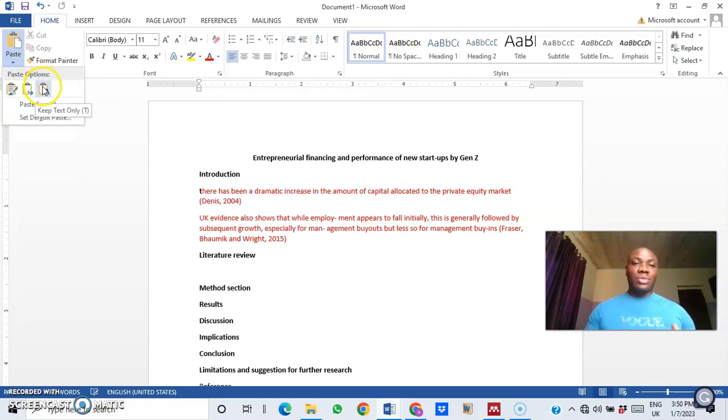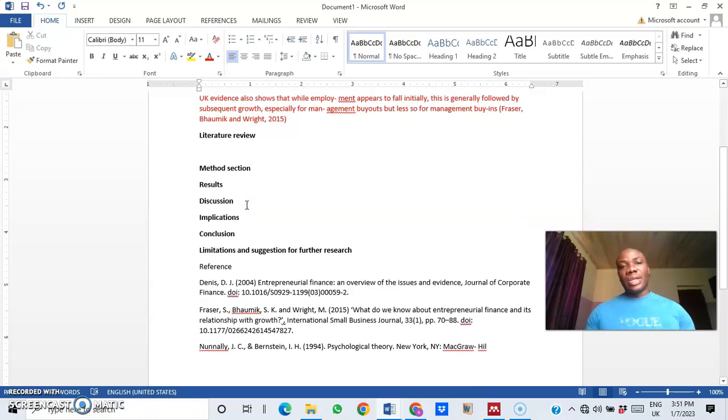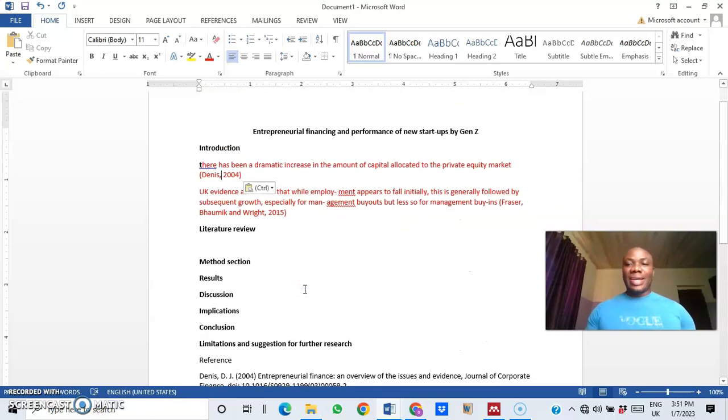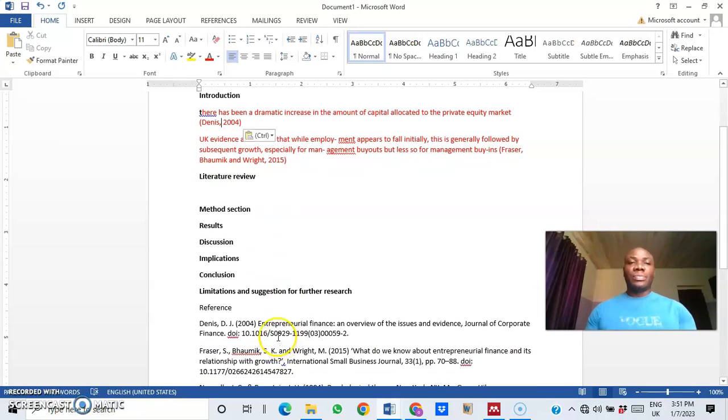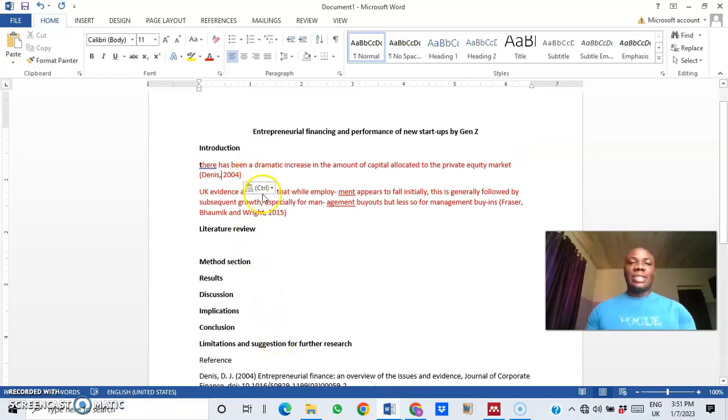One of the ways to remove the field is to copy and paste text only. With this, you can see the field is no longer there. Another advantage of removing that field is if you are doing a word count without the reference list, and the Mendeley field is not formatted out of it, the word count will count this author.